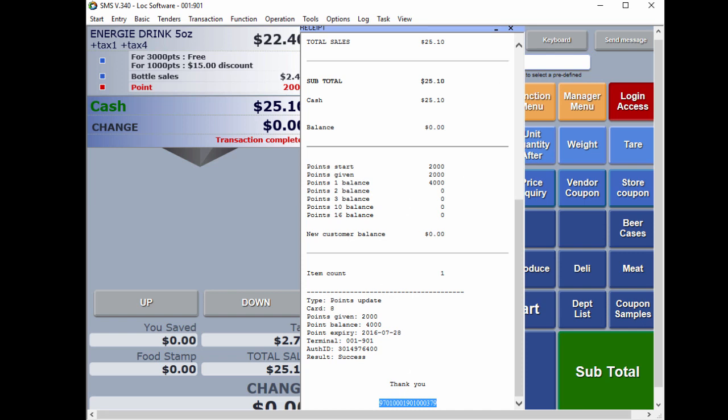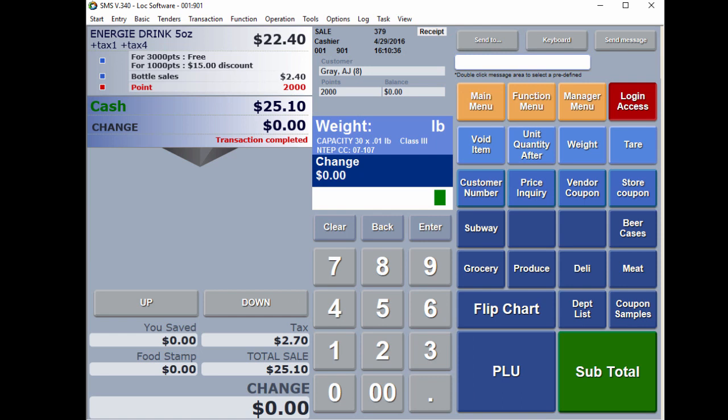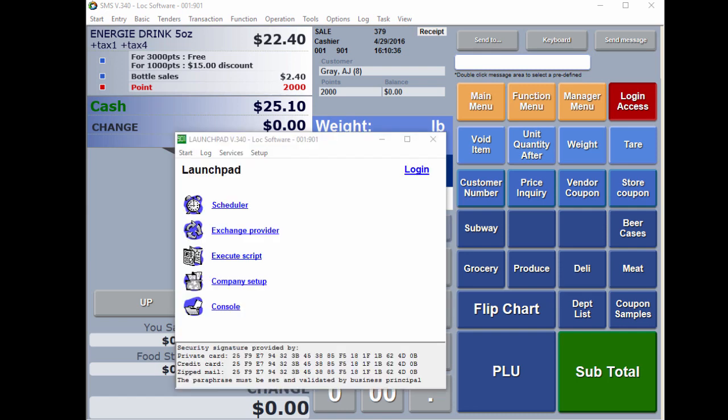So we've done our transaction here. We're in good shape, and now I'm going to close this out. In this scenario, what I have to do is send this data to host. In the real world, you are going to have feeds throughout the day that are sent from the store up to host with this type of information. You're going to be using the scheduler and the task manager to do that.